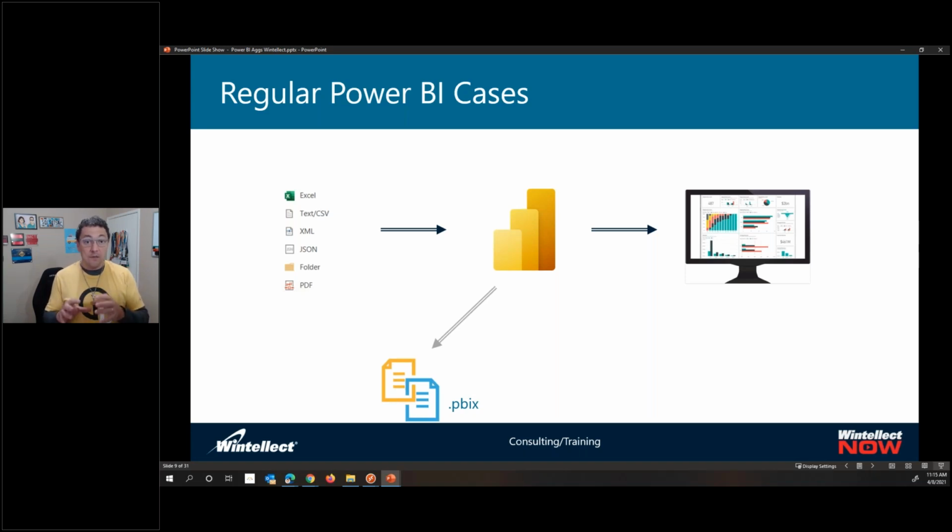machine, if you are using Power BI Desktop to develop your report, what you're doing is creating this PBIX file in your local computer. And when you publish, the content of that file is broken down into pieces and published like reports and data sets and other elements that may exist in there.